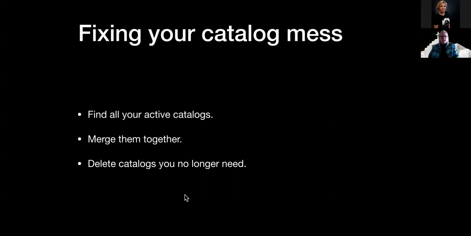So if you have a catalog mess, and I would imagine at least some of you do, I've made a lot of money as a consultant helping people straighten out their catalog messes. First of all, you want to find all your active catalogs, and then you want to merge them together and delete the catalogs you no longer need. We can talk about this a little bit later on, perhaps even in the question period, if some of you are facing this.